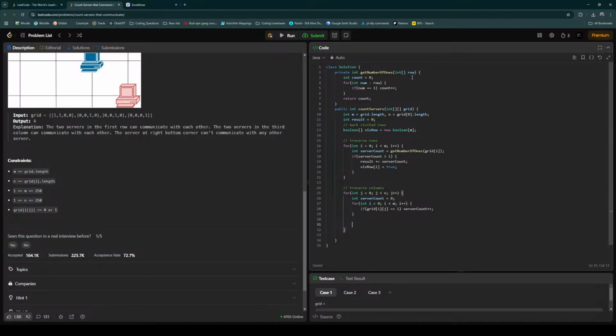If server count is greater than 1 and with row of i.